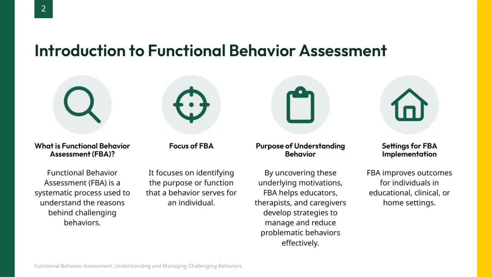Functional behavior assessment, or FBA, is a systematic way to dig deep and understand why challenging behaviors happen, instead of just looking at the behavior itself. FBA focuses on the purpose that the behavior serves for the individual. By uncovering these underlying reasons or motivations, it equips educators, therapists, and caregivers with the insights they need to create effective strategies to manage and reduce those challenging behaviors.